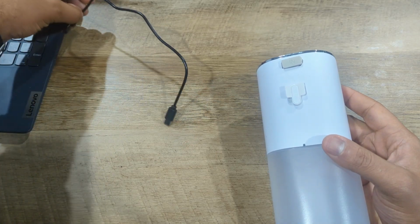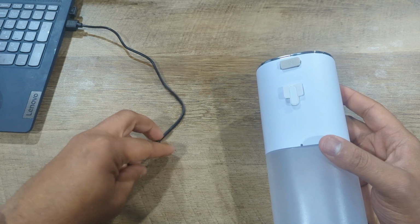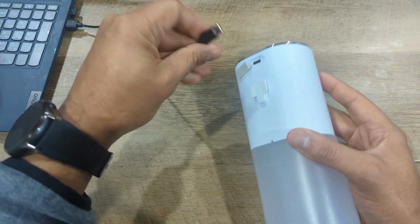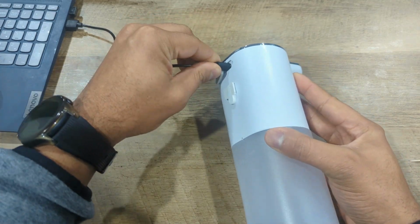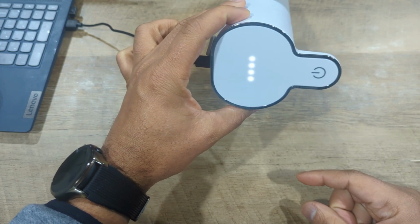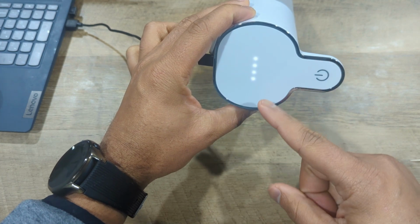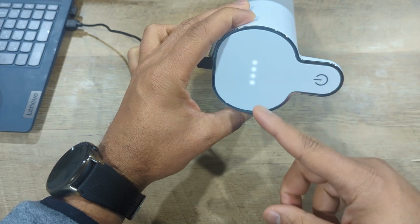So you pretty much plug it in like you normally would plug something into your USB port, or you use a brick and attach that right in the back of this. Once you do so, all four lights will be lighting up and flashing, and that explains to you that it's fully charged. As of right now, all four lights are lighting up. So that means it's fully charged.